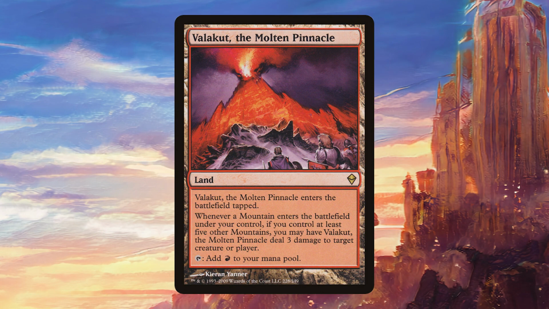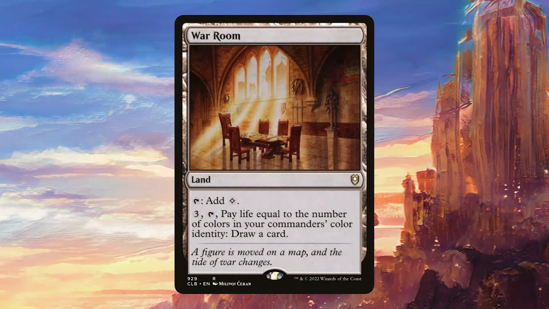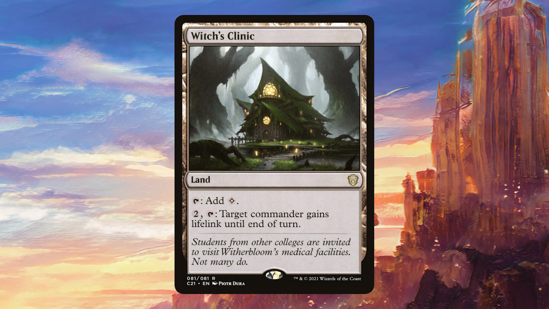Valakut the Molten Pinnacle is a classic that I've had in this deck since its early days. This just deals a lot of damage when you need it to. War Room is going to draw some cards for very little investment, and Witch's Clinic can gain us a lot of life in crucial moments by giving Ashling lifelink.